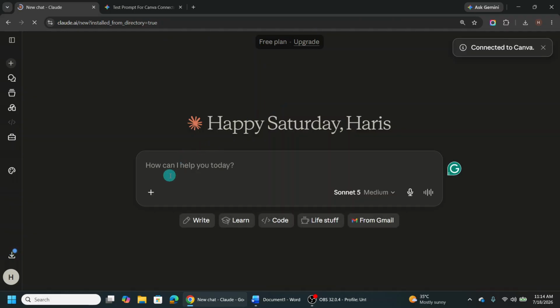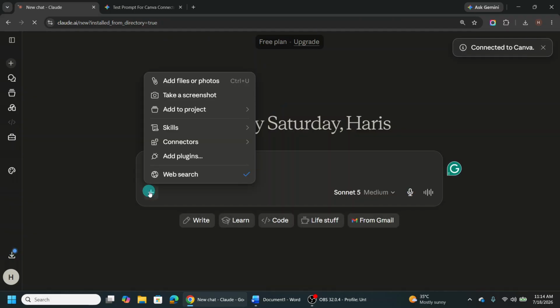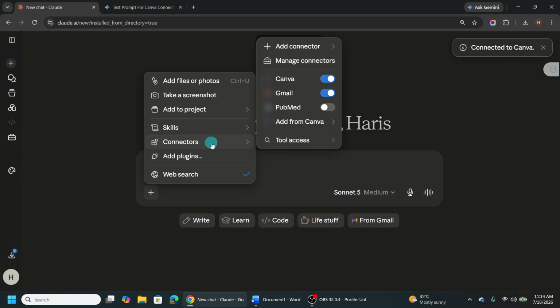Now, if you click on the add button and then you take your pointer to the connectors, now you can see that the Canva connector has been successfully added. And through these virtual switches, you can either allow a particular connector to be switched on or off. So let's switch Gmail to off for the time being so that we can work dedicatedly with Canva. And now Claude is ready to connect with Canva to do whatever visual task you want it to do.